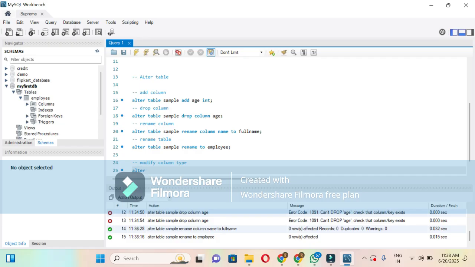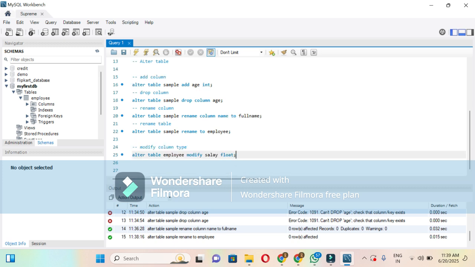Alter table employee modify salary float. Here, I'm not adding or dropping a column from the table or renaming a column. I'm just changing the data type of the column. To change the data type of the column, we'll be using modify in alter table. Here, alter table, table name, modify salary.